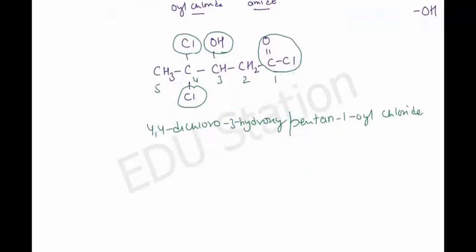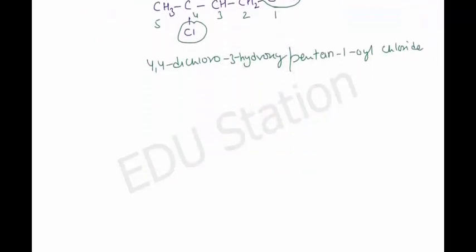Now we have basically gone through all the functional groups. Now we come to how we choose the longest chain and what happens to the part of hydrocarbon which is not the longest chain. If this is your longest chain and you are left with CH3 outside this, it is called an alkyl group.